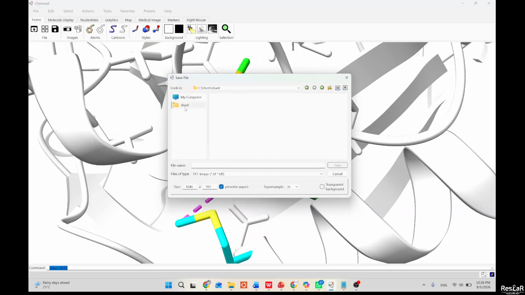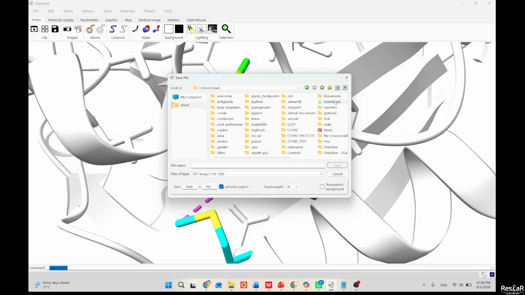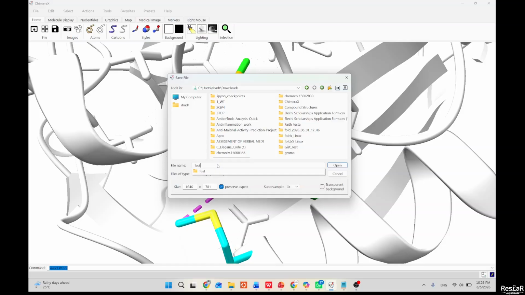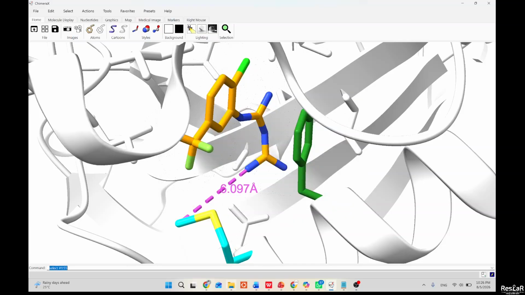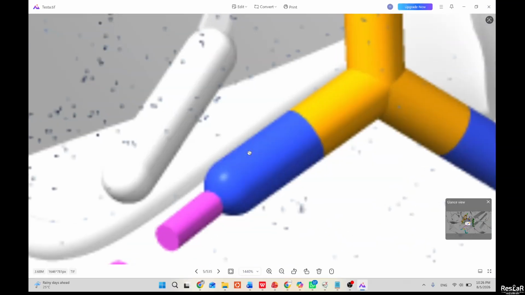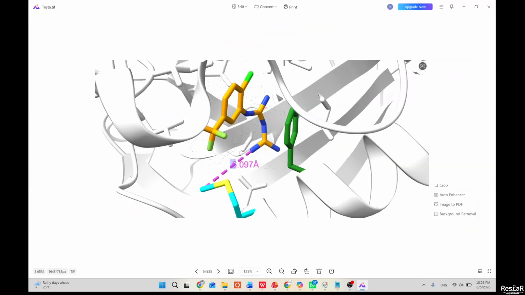Usually you might be interested in saving it in a known folder instead of the general ChimeraX folder. So I might just give it whatever name, test, and then save it out. You can see a very high resolution image of your active site.